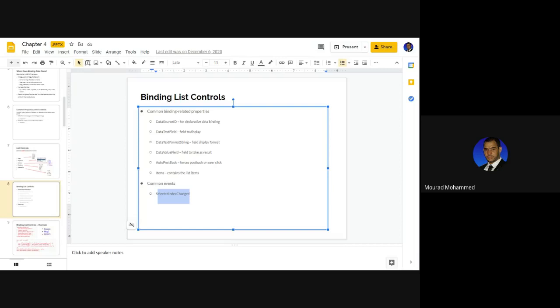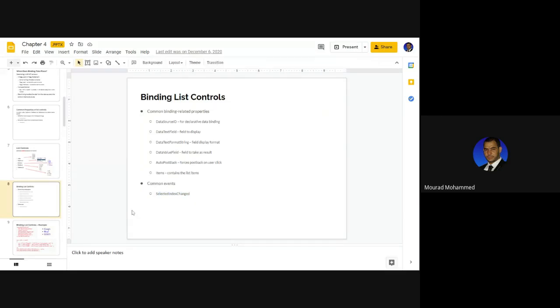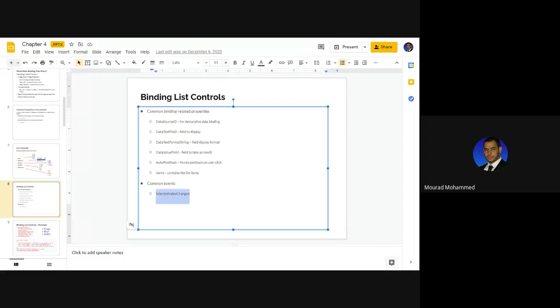The best event handler for a list is the selected index changed. It's one of the very famous and very successful event handlers that we might refer to in order to finalize our code behind file with our appropriate commands.